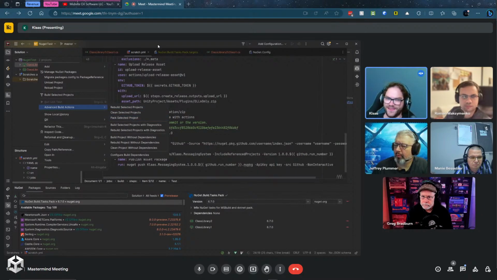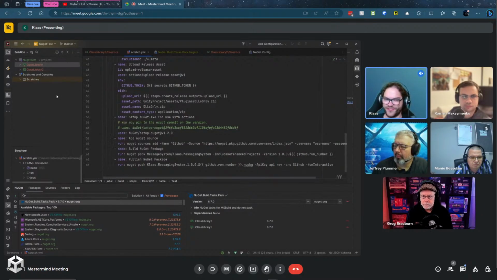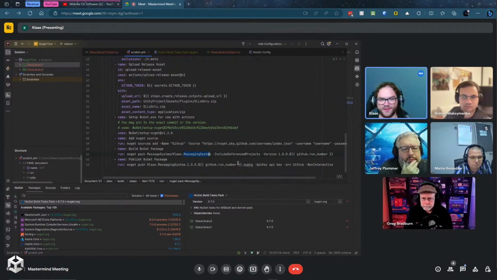Turns out that does not work with .NET projects. So for .NET projects, you need to use the NuGet command line tool. But after that, it's also pretty straightforward. You can just call pack on the project you want to create a NuGet package from, and then push that to the GitHub package repository.